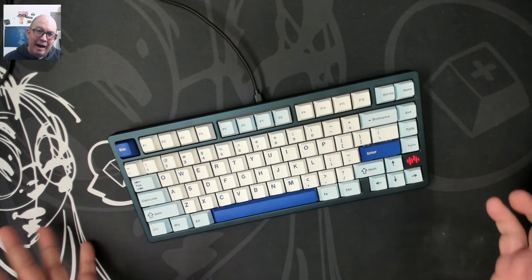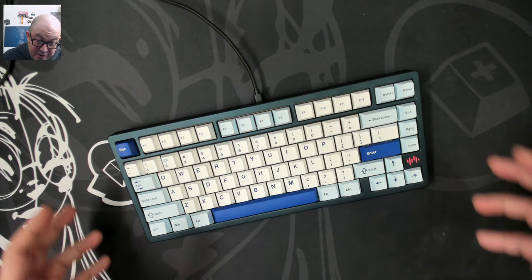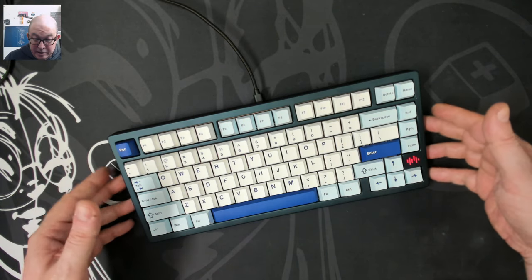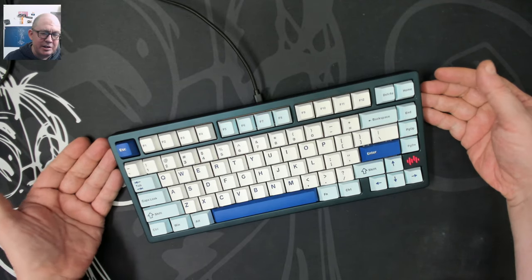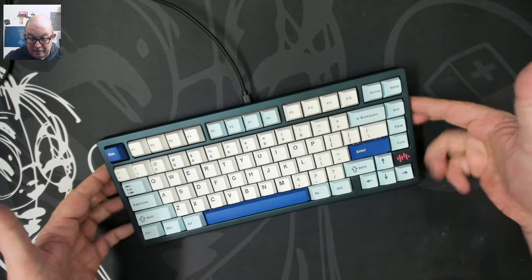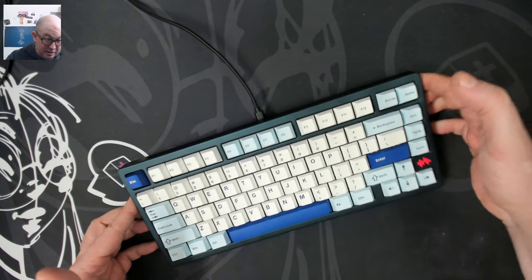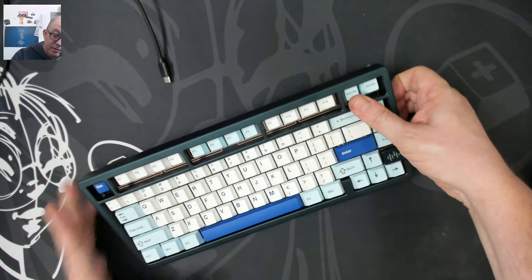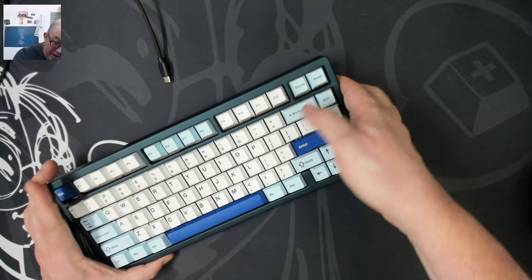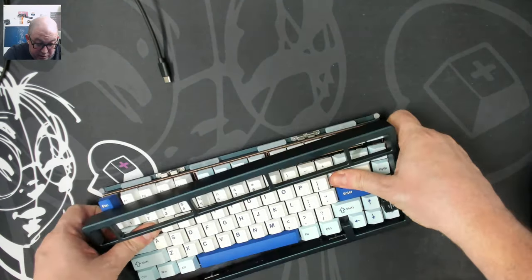I do have to handle it a little differently, because aluminum keyboards are usually heavier, so I tend to grab them in different ways. But because it's got the magnetic latch system, it's not like it's going to slip off. I mean, I can literally pick it up off the top, but it's how you press sometimes. And if I do it right now while it's plugged in, it'll probably stop the recording. But sometimes you can accidentally, if you grab the side, also press on one of the keys, because that's the way you want to open it.